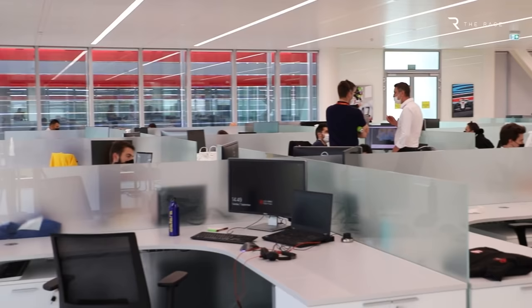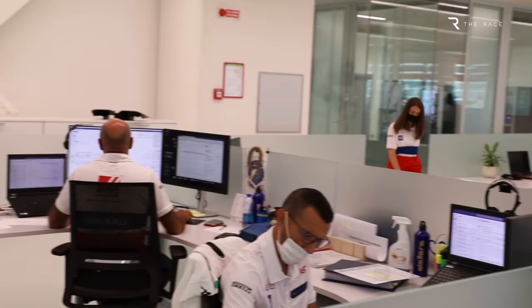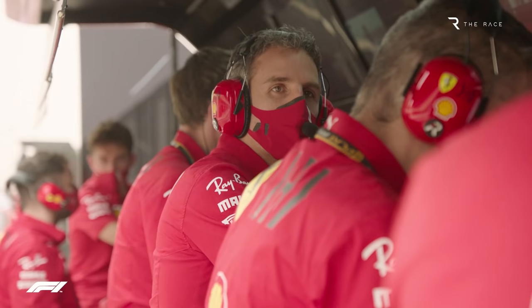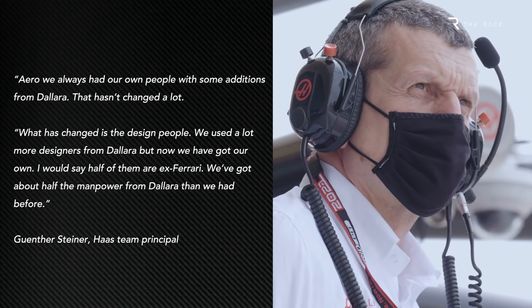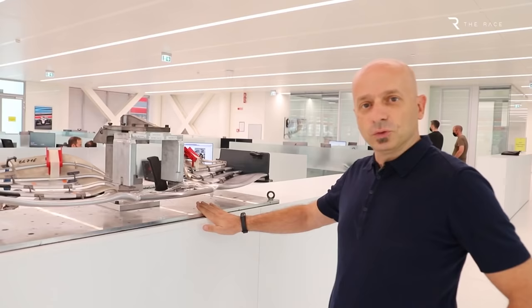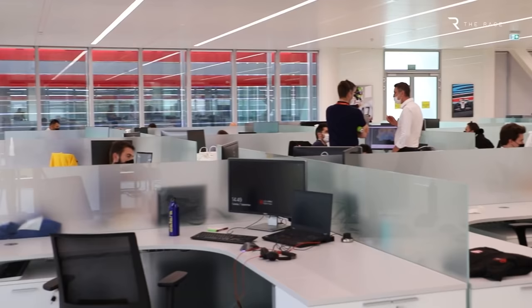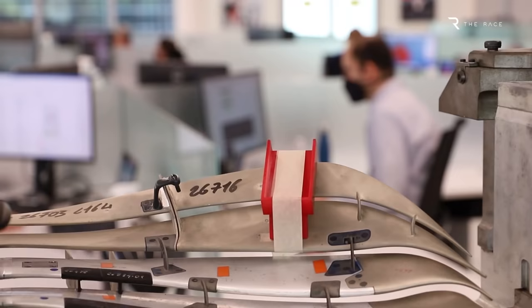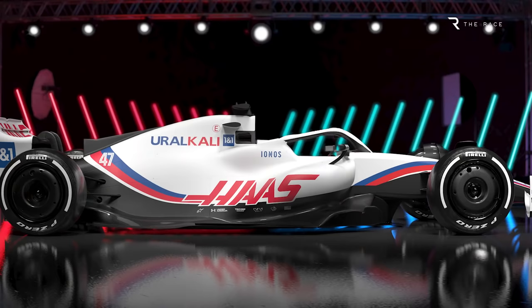Dallara's contribution is now largely in providing production expertise and other facilities from its Varano headquarters in Italy. Resta joined as technical director at the start of last year and is one of a number of Ferrari-employed personnel effectively seconded to the team. This is a result of the cost cap regulations, meaning Ferrari needed to redeploy excess staff — although the work they do is solely for Haas, as required by the regulations. Haas always planned to expand to have its own design group, and Ferrari's need to restructure created the opportunity to do this more quickly. Resta and his design team spent last year focused not only on the 2022 car, but also on making this new group work together and fine-tuning working practices. The VF22 is the first test of the success of that whole process.